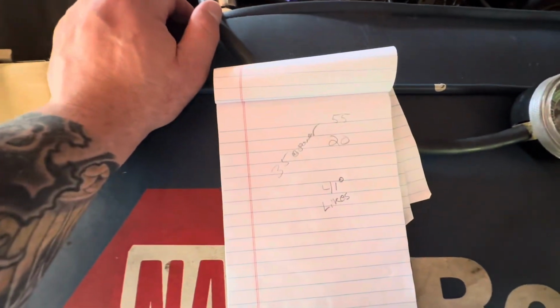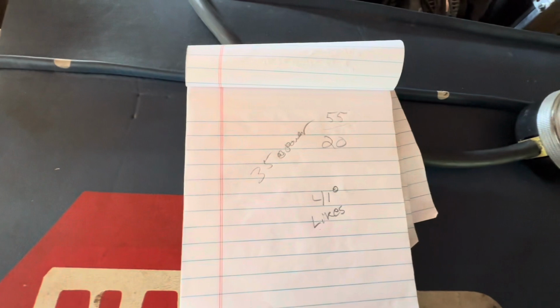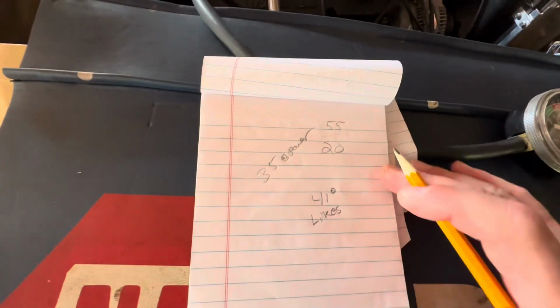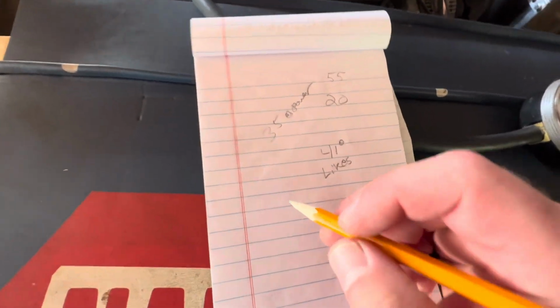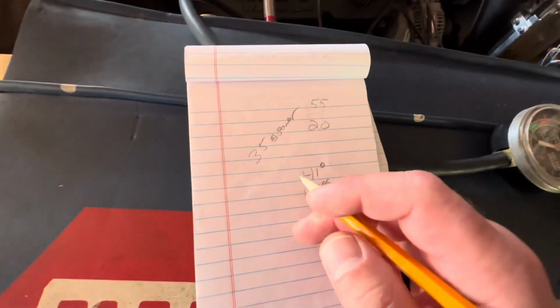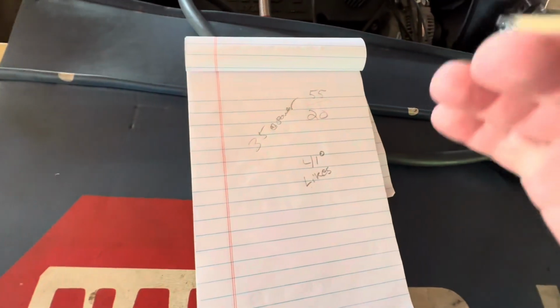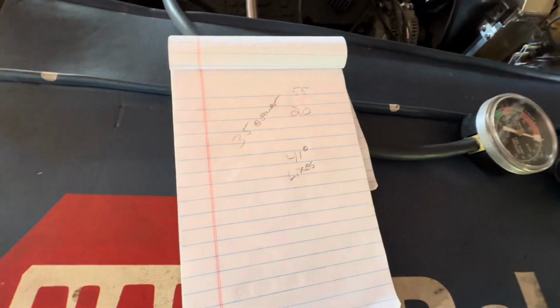So I'm thinking, working with these numbers here, and if you're still watching this because of my rambling and my thought process, good for you. Because I just have to basically sit here by myself and run these numbers through my head and try to figure out where they stack and how they work.